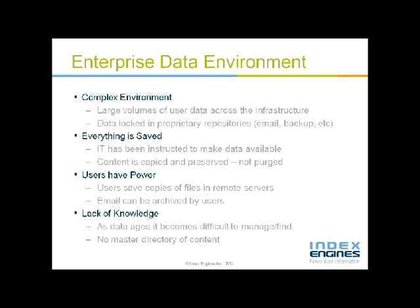And generally, lack of knowledge. I mean, we hear every day from our clients that they really don't understand and have difficulty profiling the data assets, what exists on the network, what exists on these large filers and servers. Especially as data ages, it kind of slowly fades into the infrastructure. It's difficult to find and manage.